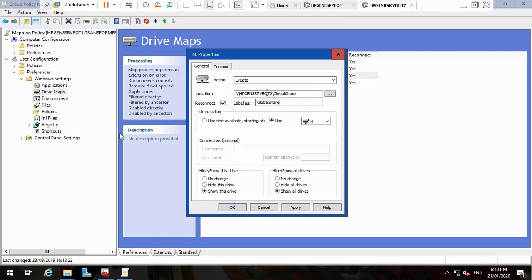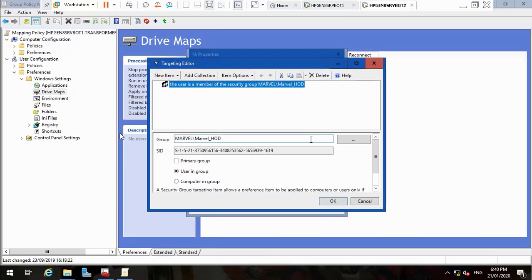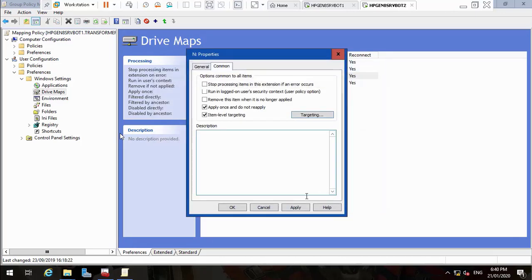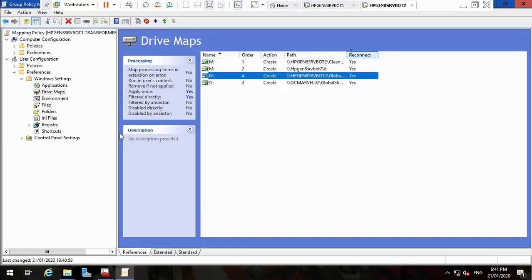I have created a group called TR global share, and I put all of my users in it, so every user in the Active Directory will see this share. Okay, global share. Okay, and apply, and then okay.